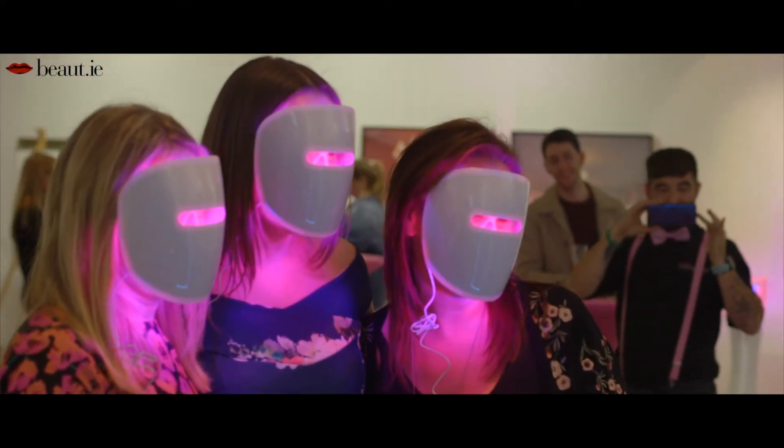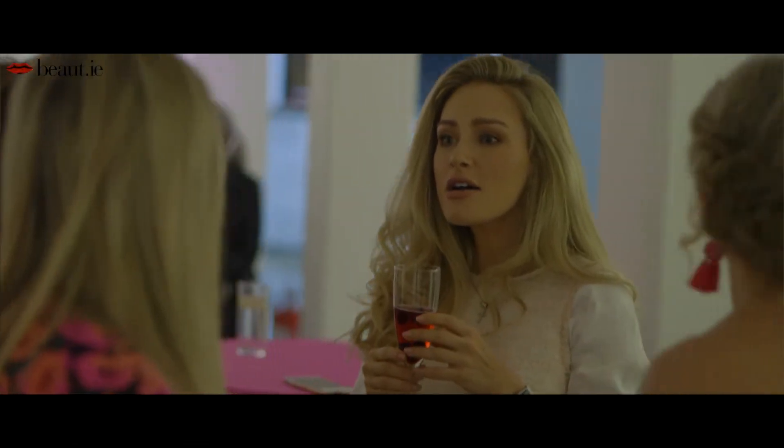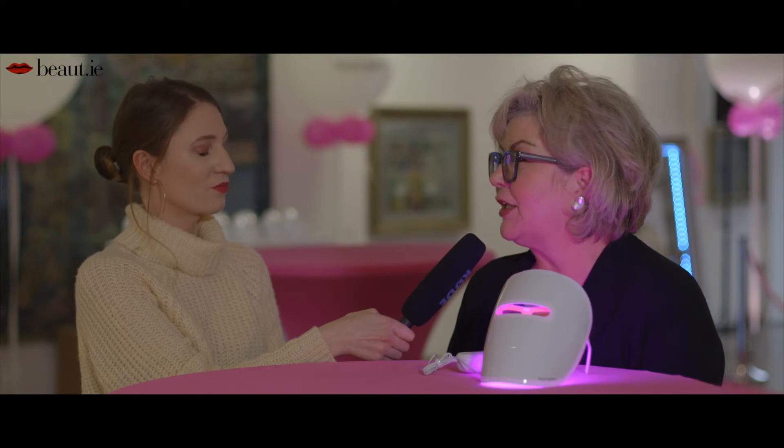It's really easy to use — you wear it for 10 minutes a day, every day on clean, dry skin. Acne manifests itself physically but it can also have such an effect on your confidence. I feel like this would really help with that. Absolutely. Skin and confidence are hugely linked and by helping to manage acne you can really boost confidence too.